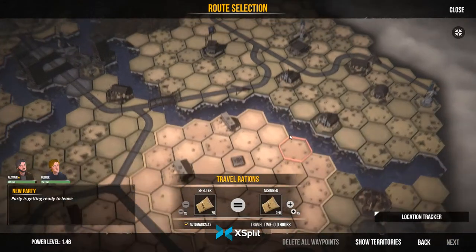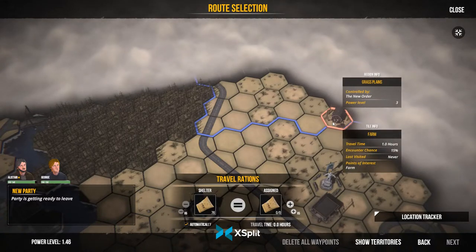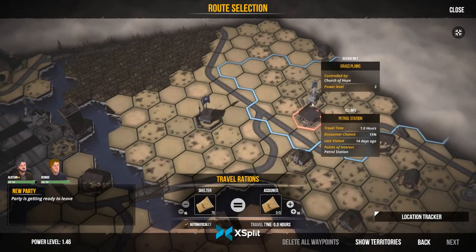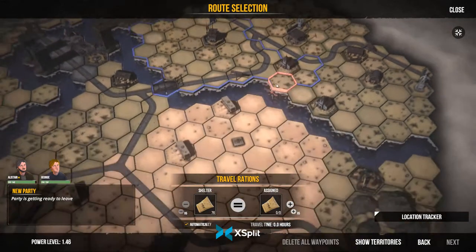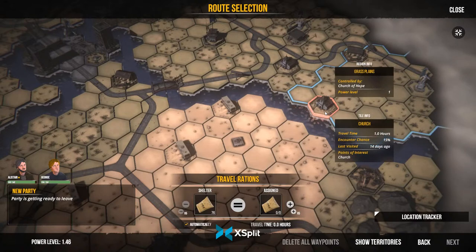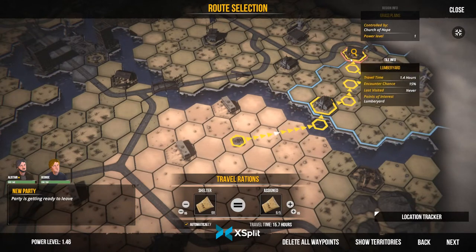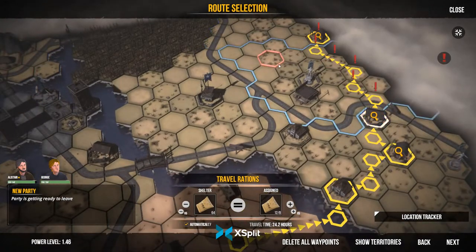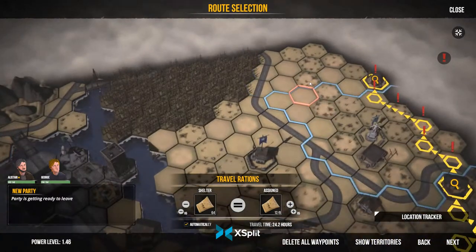Okie dokie, let's go. Where are we going to go? Farm, we've never been to it. Okay, so maybe head that way. We've never been to the lumber yard and we do need wood. So let's start with the farm, the lumber yard, up to the other farm. Is that workable or is it a visit? No, it's a visit, that's good.